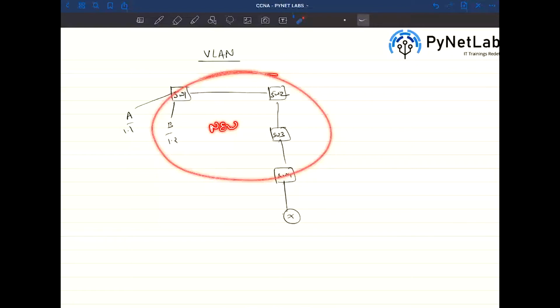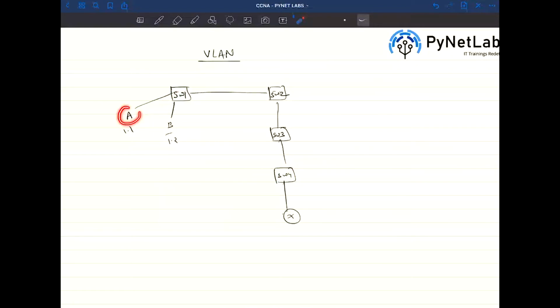So whenever A and B want to talk with each other, they can communicate through this switch 1, correct? Now, what's going to happen is there are going to be other devices as well that are going to be connected. So switch 2 has this user called C, switch 3 has this user called D, switch 4 has this user called E. Okay, and they all might be using different networks.